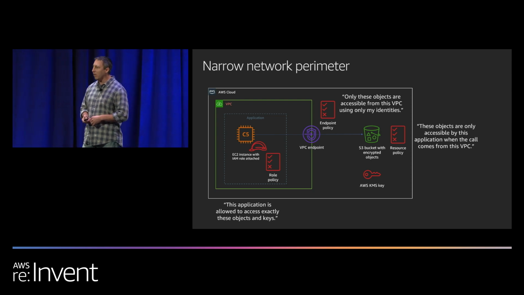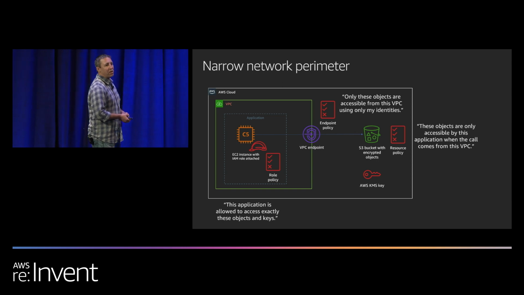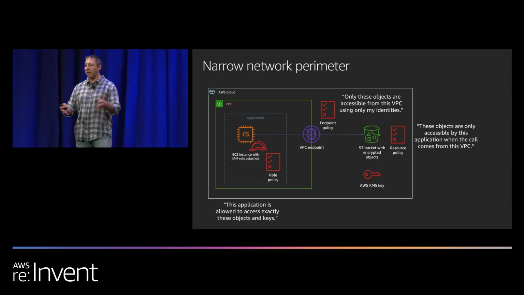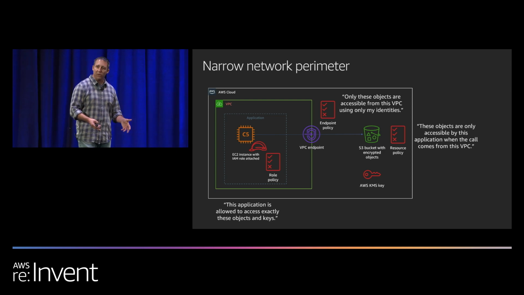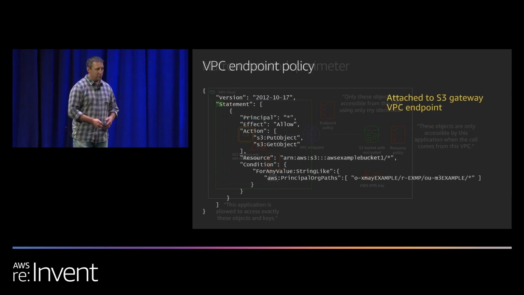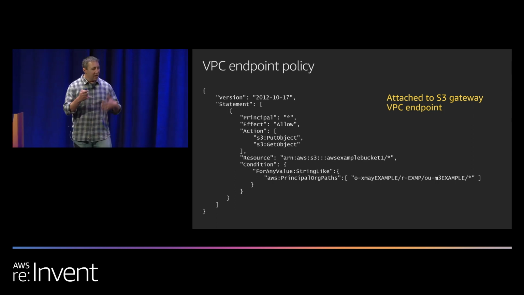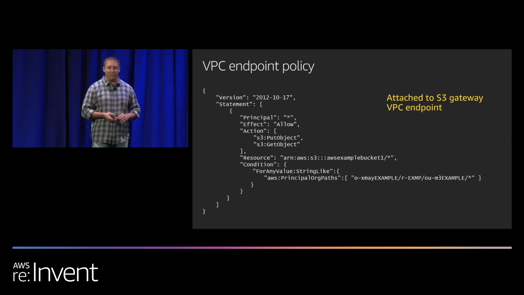Notably, we now have a place on the network perimeter where we can further rationalize about things, right? We can say, from this VPC that I created for this very specific application, I know exactly what buckets I want to be accessing, and I know the exact people that should be accessing them. So we might put a VPC endpoint policy on it that looks something like this. And again, I chose an allow. You could do it with a deny. It's six in one, half a dozen in the other.